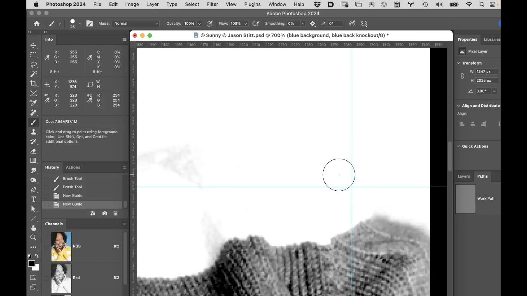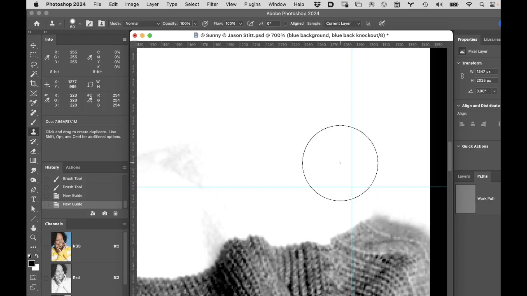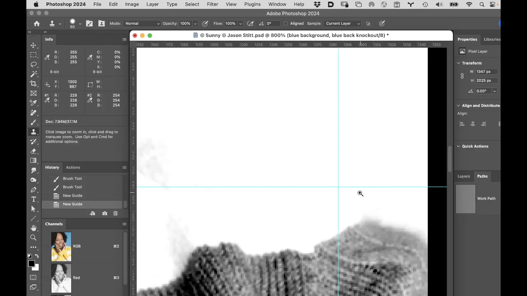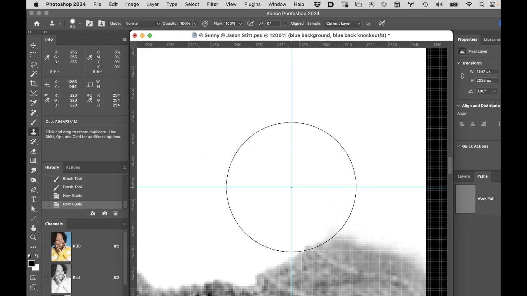I'm going to hit the S key to get the clone stamp tool. And you remember I said how important it was to have that little X, that little cross in the middle of your clone stamp tool? If you can hover that little cross right over your clone stamp tool and on the guidelines, and again, don't do this with a tablet because when you lower your stylus on the tablet, it will slightly move to one side or the other. The best thing to do this with is a mouse, but I've got the source point of my clone stamp tool right on the crosshairs of my guide. I'm going to hold down the Option key and click.